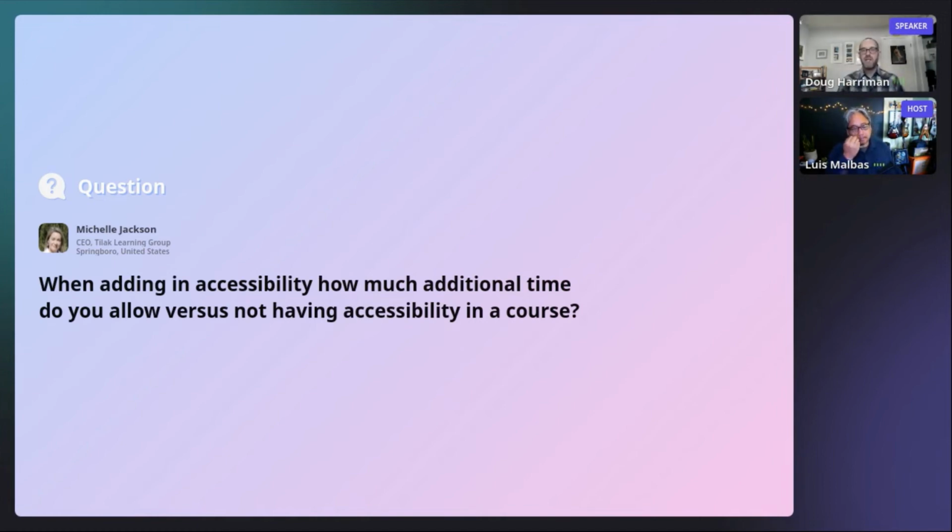The readily quantified answer that I have is that when I was first learning to integrate accessibility with my Storyline practices, back in the day of Storyline 3, when there were more bugs you had to work around, as much as a third of development time was solely implementing accessibility features and testing them. That time got significantly reduced as I learned things better and had more templated interactions that I could copy and paste course to course or slide to slide.